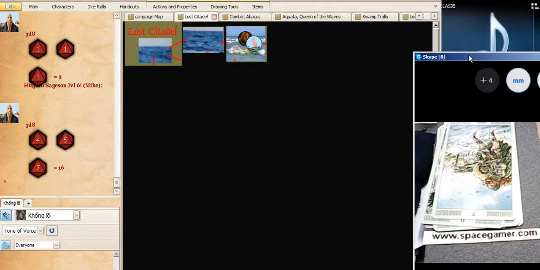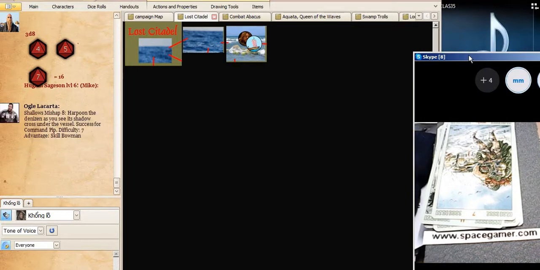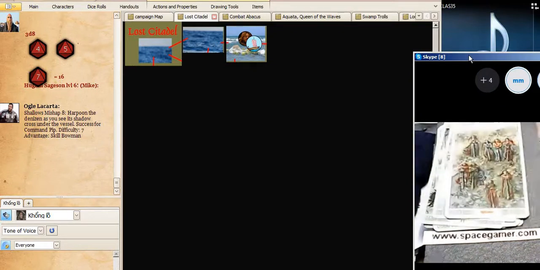I don't have Greg Morrison here, right? And Fred, it's an advantage longbowman. I give you an 8. Okay.